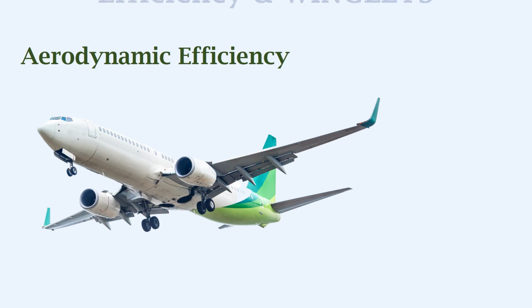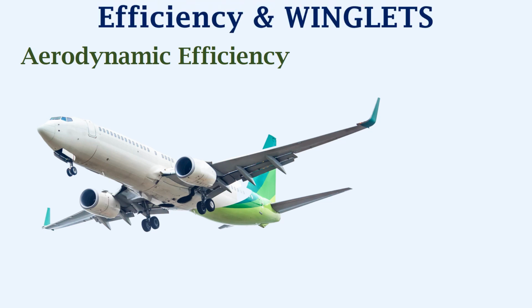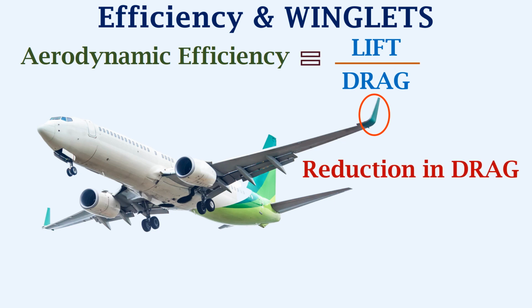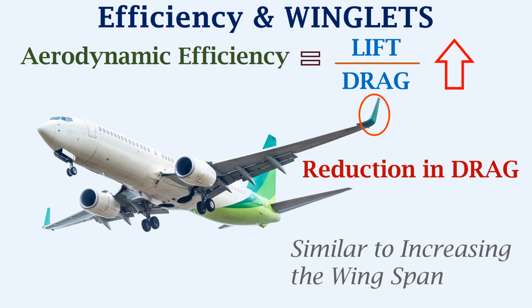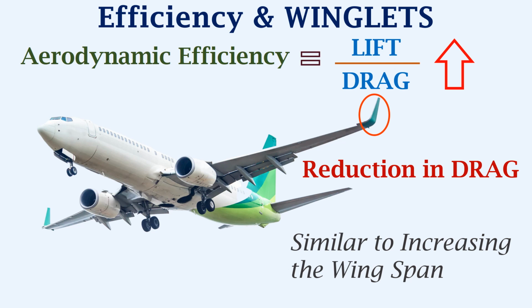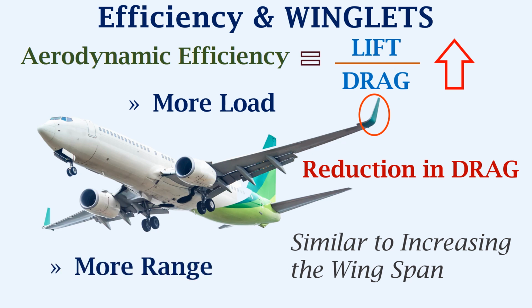So let's look at what efficiency is and how winglets improve it. The aerodynamic efficiency is defined as the ratio of the total lift force to the drag force on the aircraft. Because of the winglets, there is a reduction in drag, so the aerodynamic efficiency improves. This improvement in efficiency is similar to increasing the wingspan of the aircraft. So because of the winglets, the aircraft can carry more load, or can cover more range, as the fuel consumption is reduced.